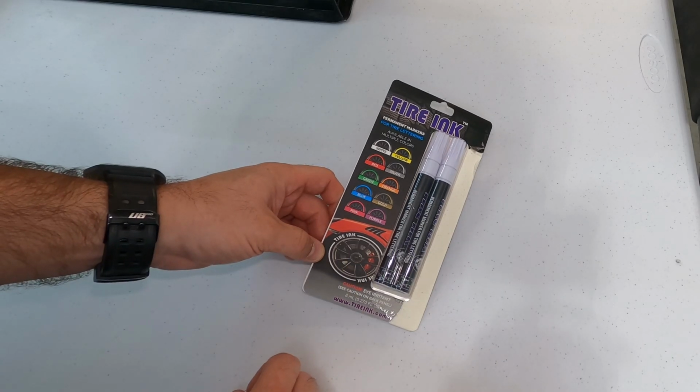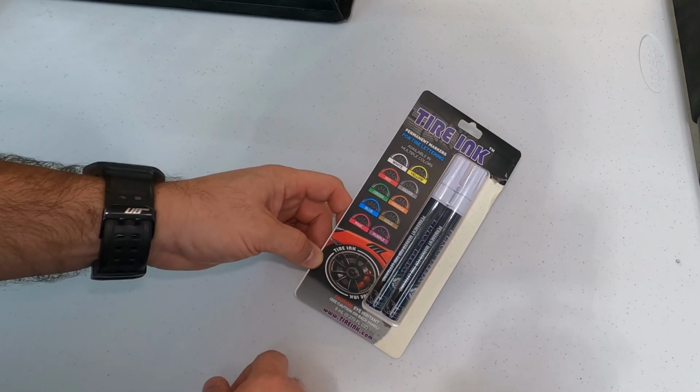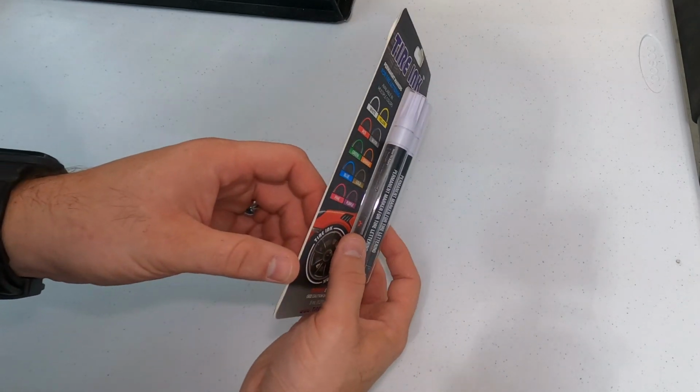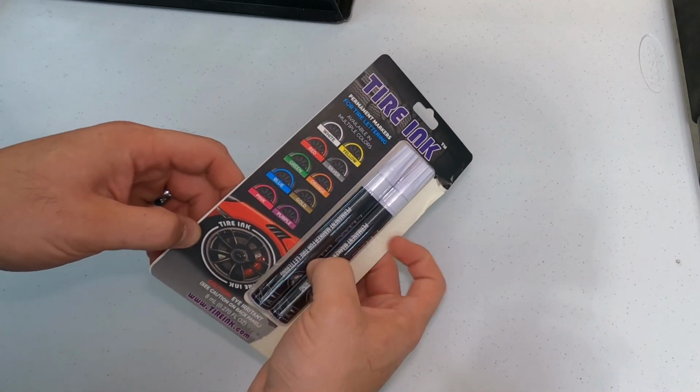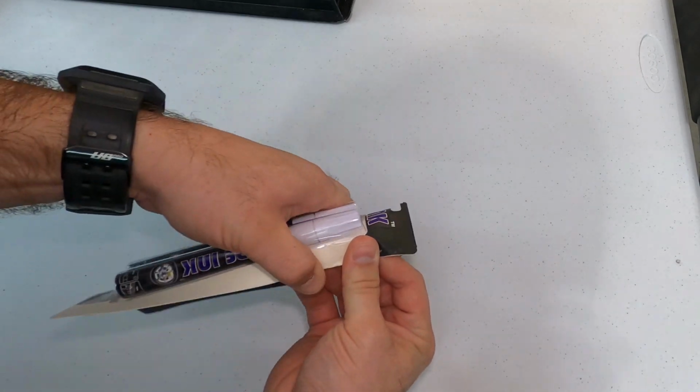So this is the tire ink I got. It was a 2-pack I got on Amazon. They have all these different colors, but obviously I went with white because my lowrider is a white and black paint scheme. I'm assuming there'll be some more instructions on this, but now I'm trying to get this out without using my knife, which is inside the house.